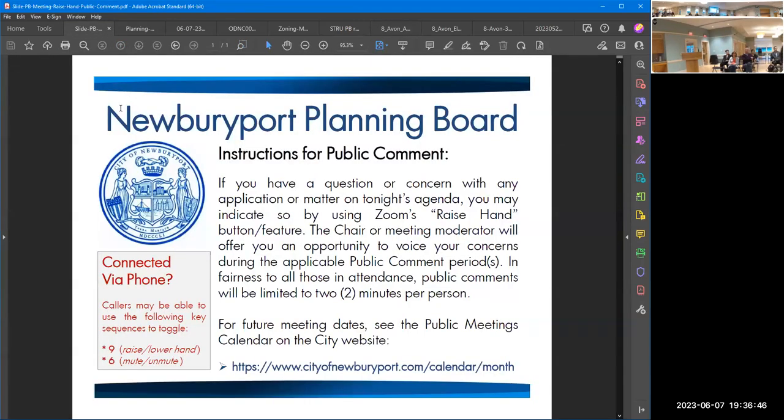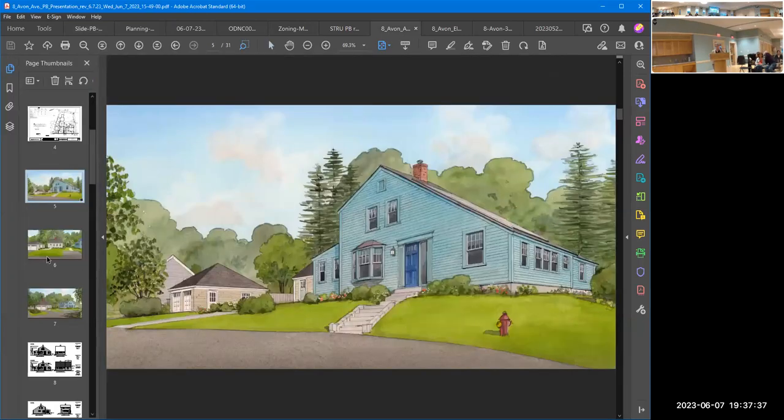My name's Tina Ross, and I live across the street from the Borderlands. I do have issues because although it's not a historic house per se, this area is one of the oldest, it used to be a hunting ground in Newburyport. The trees are incredible. There are a lot of fir trees that are huge. And in their renderings, they're taking one down to put in an asphalt parking area. That really bothers me because a lot of trees have already come down, and the feeling of the place is in those trees. You can see in one of the pictures of the house as it exists now the tree, see how huge it is. And then you can see there is no tree.